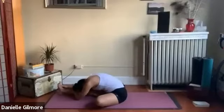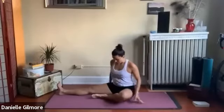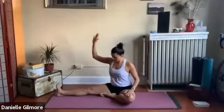Okay, great. From here, we're going to slowly come on up. Now we're going to open up our hips a little more. So now I'm going to open up so my hips are maybe a little more diagonal and I have a little bit more space. So if I stretch this leg out, I'd be in a nice wide straddle, but we're going to keep this left leg still in. Right hand is going to come onto your ankle.